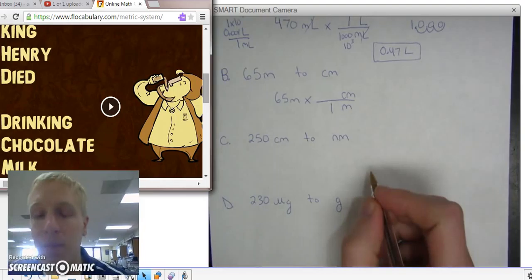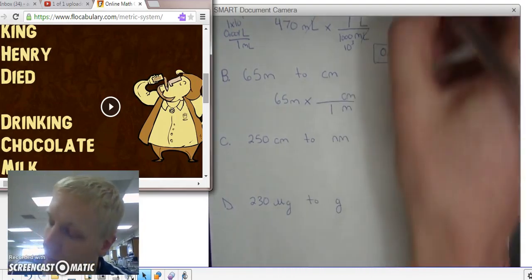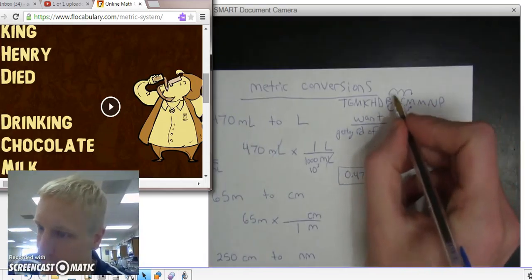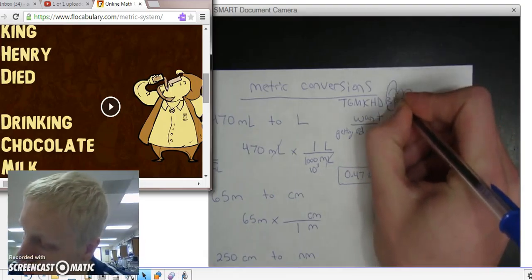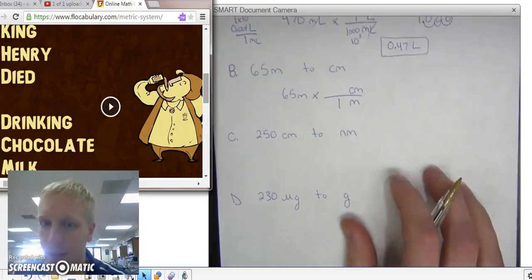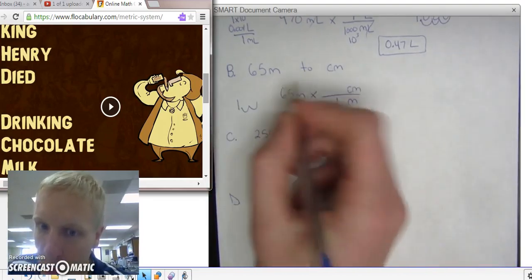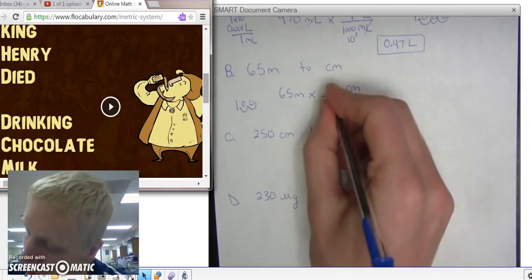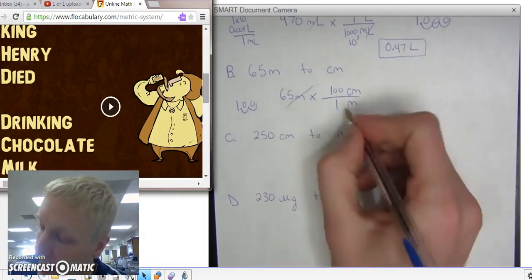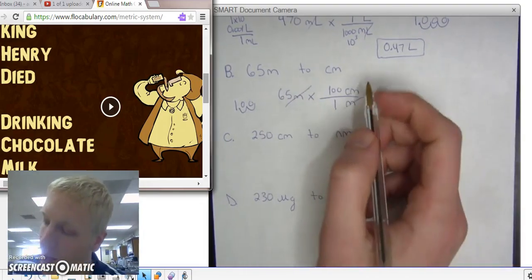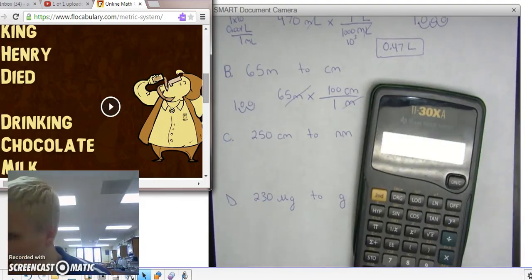So I'm going to go with meter as putting my 1. I always put 1 with my biggest prefix. So then I'm going base unit, 1, 2 steps. 1, 2 steps. So I'm converting this, 1, 1, 2, because I moved right on the acronym, which is 100. So 100 centimeters is equivalent to 1 meter. Now I can do my math. Cancel out my meters. 65 times 100 is equivalent to 6... well, let's use a calculator just in case, so I don't get this one wrong.